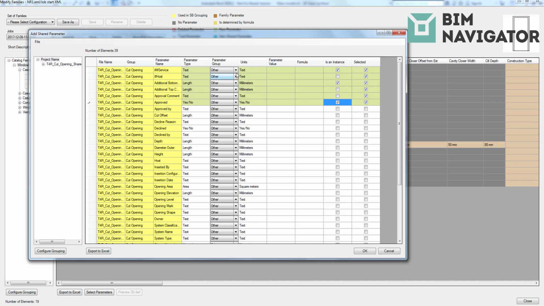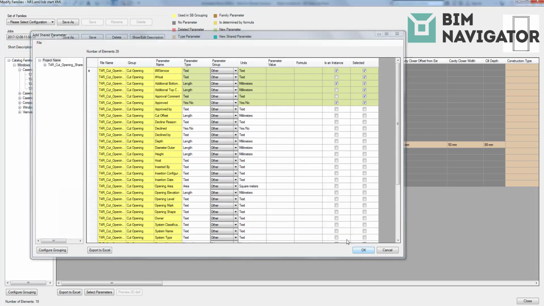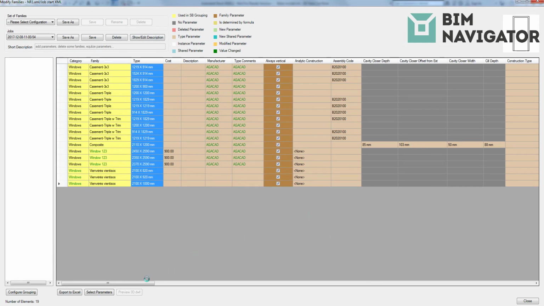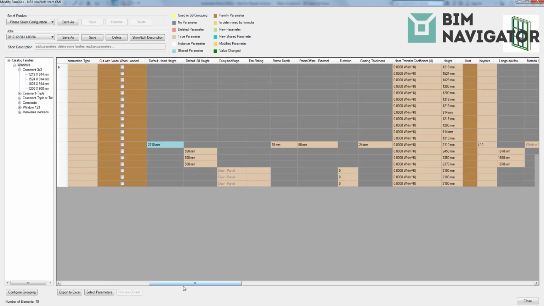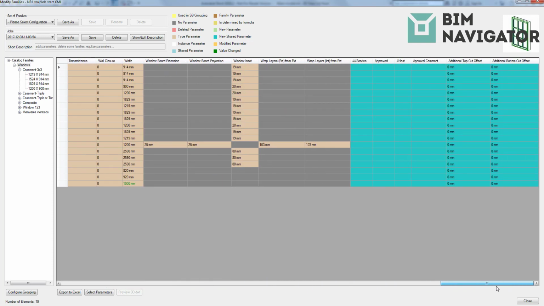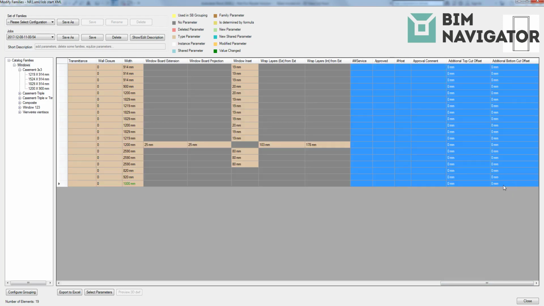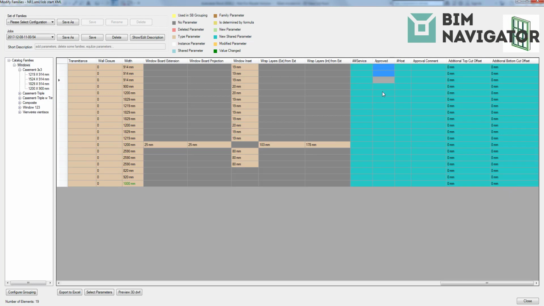As well, I'm able to choose one of the parameter groups under which I'm going to put all my new parameters. After this is done, we're just clicking OK, and at the end of the table, you're going to see that we have a new color, and the new color means that we have new shared parameters. And you see that all of these families have things like service, approval host, approval comment, top, bottom, offsets, whatever you need.